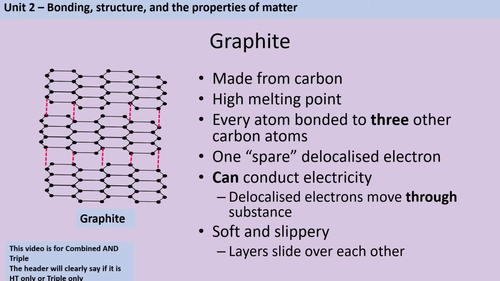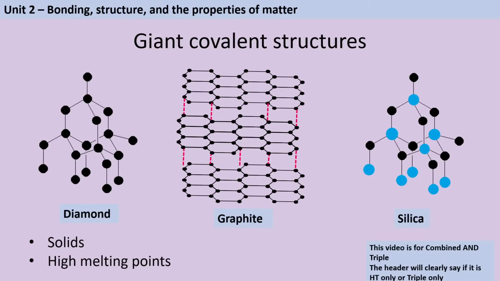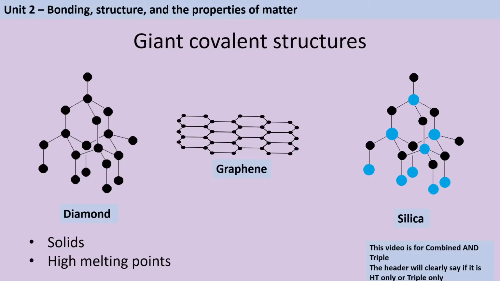Because there aren't bonds between these layers, the layers can slide over each other, and that makes graphite soft and slippery. We can also take just 1 layer of that graphite and make something called graphene. It's just a single layer of graphite, and people were really hopeful that it would be a wonder material because it can conduct electricity, but it's also much more flexible. So it's less brittle than graphite, and you can use it in electronics and also composites.